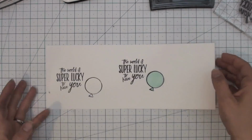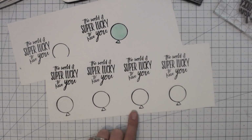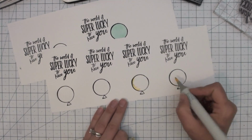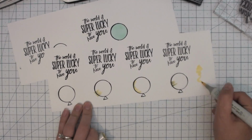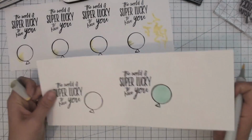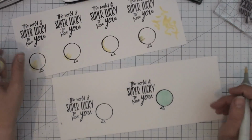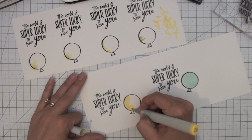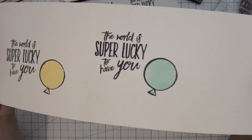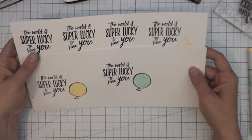So you can see as I've colored it in how it has not bled. And then if I bring a Copic back to these that I originally shared, you're going to see how it bleeds when I run my Copic across. Now this Copic, you don't have to worry, that nib is already toast from my daughter and her friend that had a coloring play date in my craft room. But there you can see how it bleeds. And then if I just take that same marker, and this is the Memento, you can see how that doesn't bleed. So there you have my two favorite inks for coloring markers.